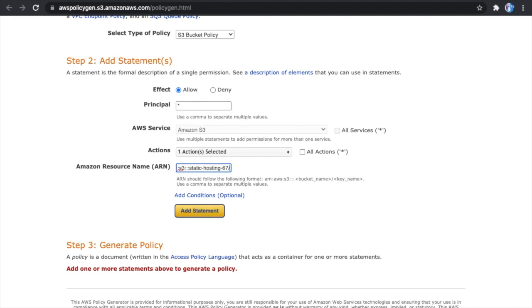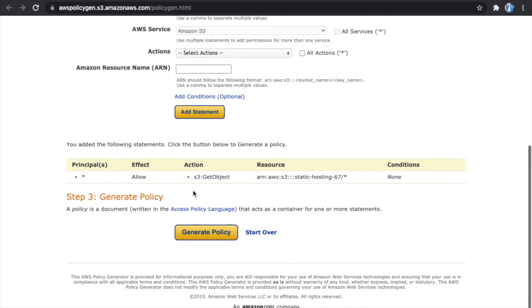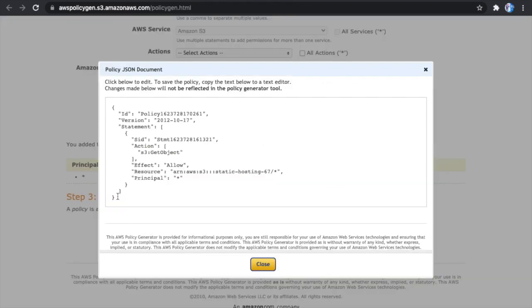Then we put a slash with asterisk. That means everything under this particular bucket, we're applying this permission to it. So we click on add statement. You can see principal, allow, S3 GetObject, to everything, with no other condition. Click on generate policy. So our policy has been generated.